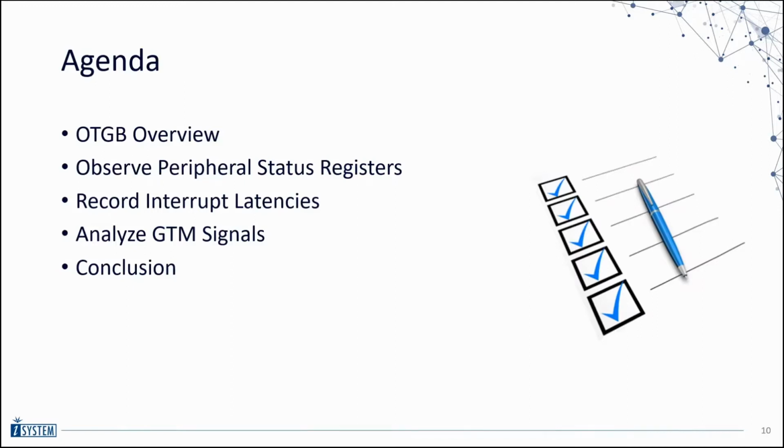We start by revisiting our old friend, the DMA controller. The DMA module is one of about a dozen peripheral modules that are observable via the OTGB. The available status information depends on the peripheral. In the case of the DMA controller, we can look at active move engine and channels, errors, and transaction requests.